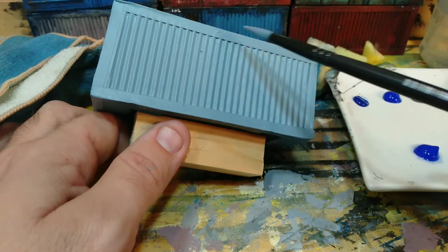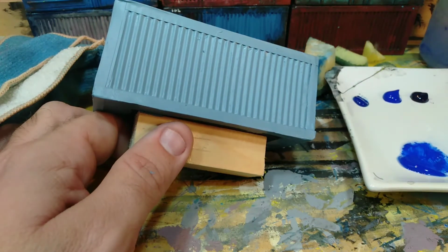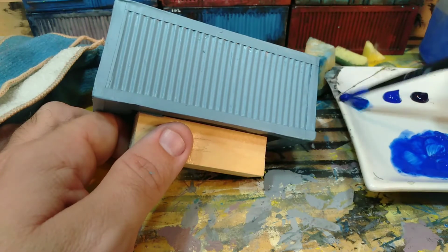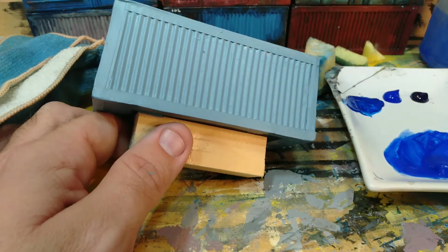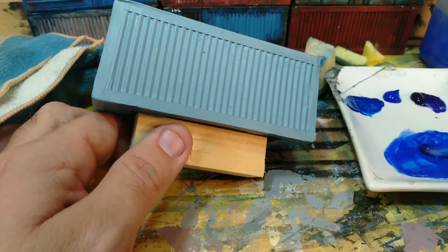So what we're going to do now is try and get some shadows into here. So I've got some ultramarine blue here, and I'm going to add quite a bit of water to that to thin that down. And as I mix this up, I'm just watching what happens and how it looks. I'm going to add a bit of the phthalo blue to it as well. I want this to be quite dark, so I'm going to add a bit of a purple to it as well.